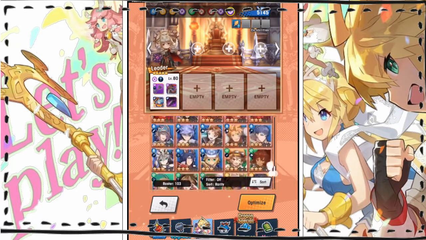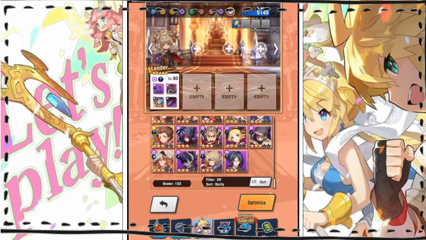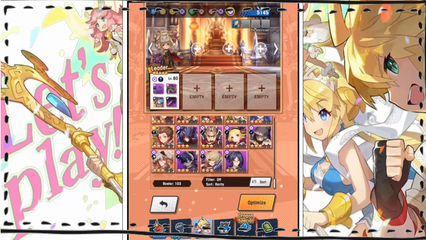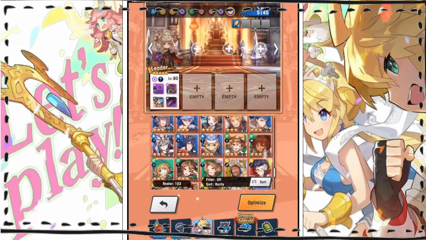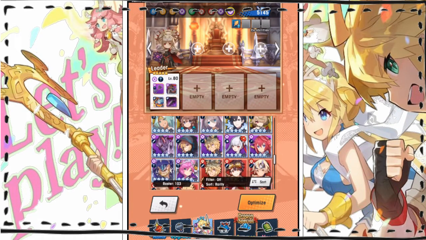For those of you that are struggling to find a unit with blind resist, I was thinking, oh, you know what? I think Alex has blind resist as well. Let's see. That is not Alex. It looks a little like Alex, but it's not Alex. I felt like Alex was a blind or was a dark unit. Maybe she's not.